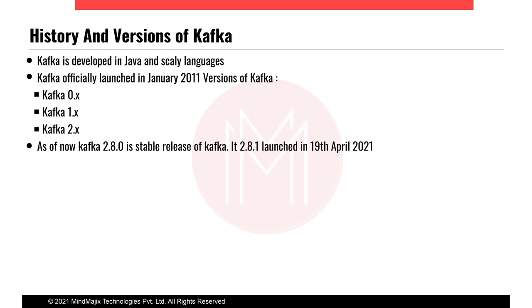Even when you download the Confluent Kafka code and open the configuration file, you can see it is licensed from Apache software. You will see that line because Confluent just inherited the Apache Kafka code, and they added their own features. The only differences are, for example, that schema registry is there in Confluent Kafka, but schema registry is not there in Apache Kafka. But the command interface, everything is the same. Absolutely, there is no difference between Apache Kafka and Confluent Kafka. If you know Apache Kafka, you can definitely work on Confluent Kafka also. If you know Confluent Kafka, you can definitely work on Apache Kafka also. But these days, Confluent is the major vendor for Kafka.